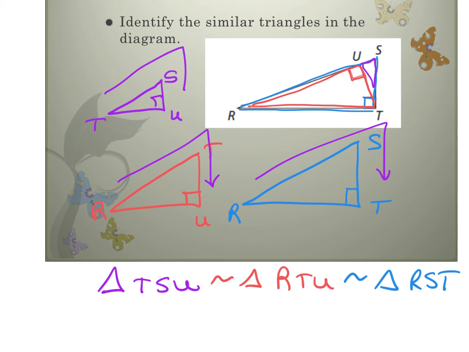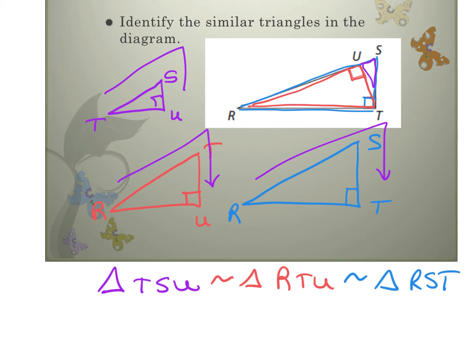Now, when you're doing any of the problems in the homework tonight, remember, I'm going to be teaching you two proportions from a theorem that you can use. But again, remember, you can use your knowledge from chapter 8. You can set up similarity proportions. Remember those statements of proportionality that you wrote on the chapter 8 quiz and test? You can use these proportional sides from these three triangles also to find missing pieces of these triangles. So just always remember that you can use the fact that these are similar figures and their sides are proportional.